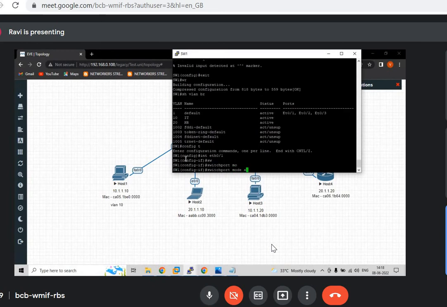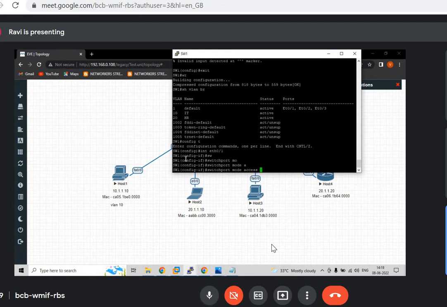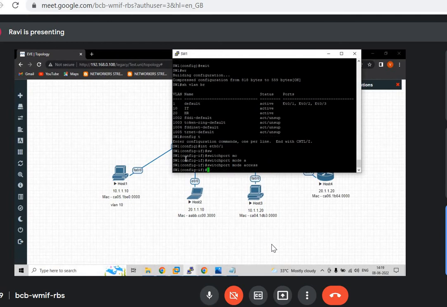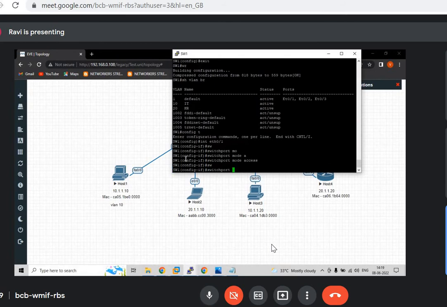The interface connected to a PC is an access port, so you have to put this interface in access mode. Enter, switchport access VLAN 10.